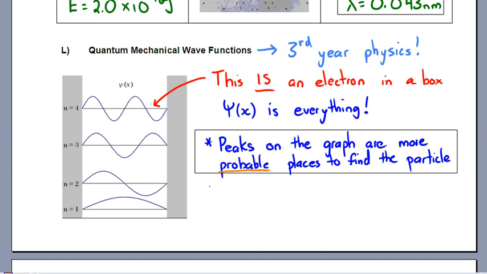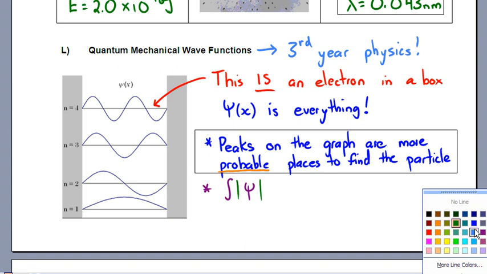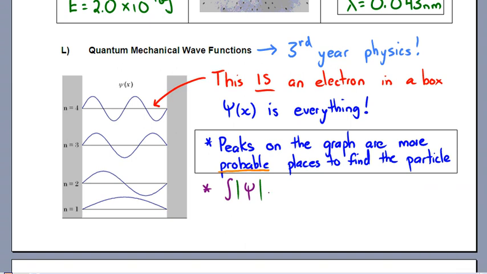A couple last little thoughts. This is just foreshadowing for stuff you'll see in third year. You can actually find all of the area, if you wish, underneath that wave function. If you integrate that wave function, you have to do some fancy stuff where you actually look at the size of the wave function. So you do some weird absolute value thing for complex numbers. But if you integrate that from one side of space to the other, that always equals 1. That's how we actually set up our quantum mechanics.